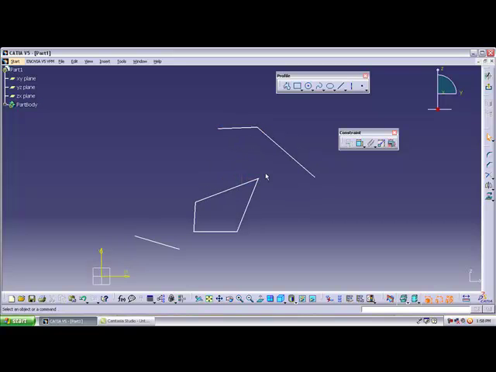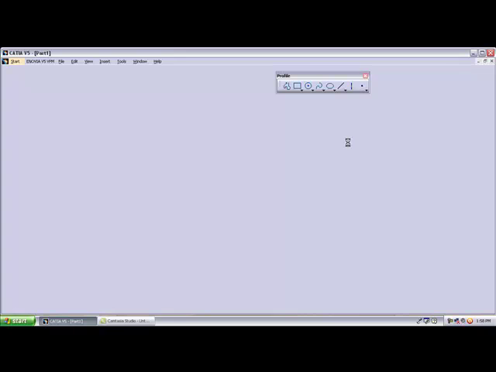Right now the constraints are off, so they should not work. Now the line should be horizontal. So select the line which you want to constrain. Then only the tool is highlighted. It is called the geometrical constraints. Let me show once more: if you don't select any profile, the icon cannot be highlighted.